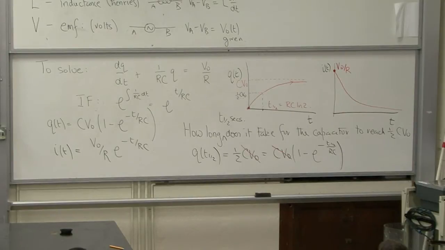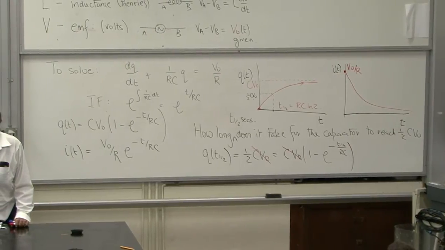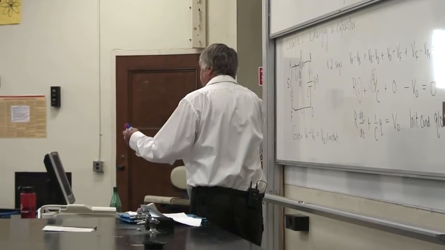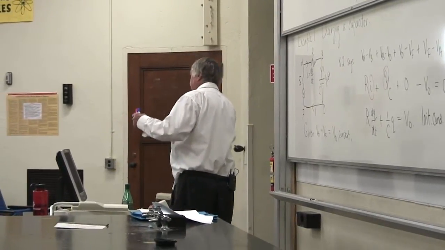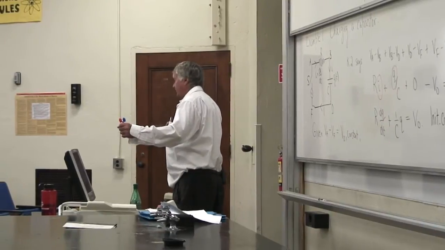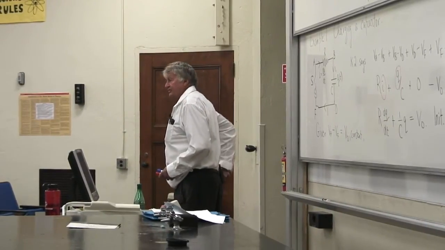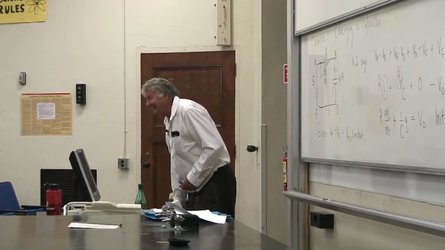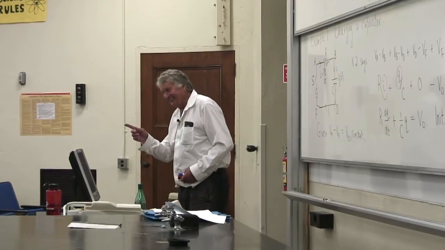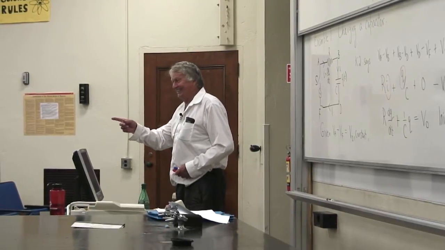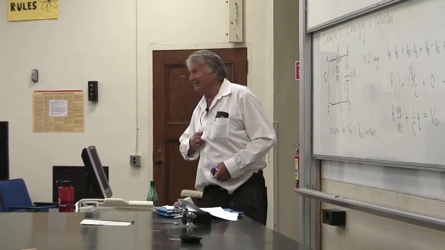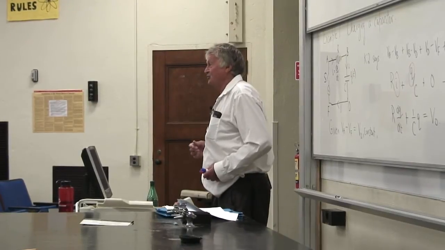Now you're all practical guys. Is that a good idea? What do you think? Supposing I am hooking up this arrangement. I'm going to charge up this capacitor with this battery, and I put in a tiny resistance. Not a good idea. Why? I don't know. They just told us in E&M not to do that. This young lady says it's not a good idea because they told us in E&M not to do that.